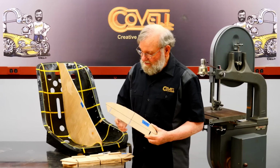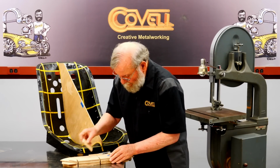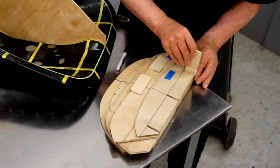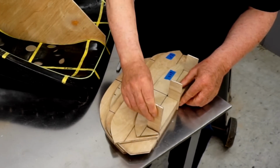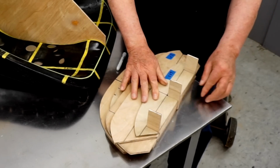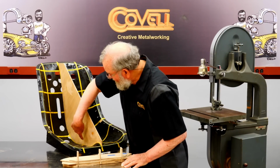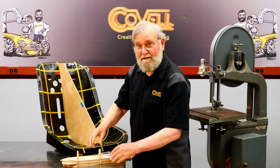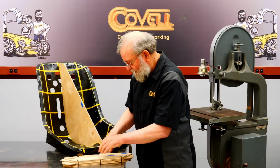I've cut all the notches in all the cross stations, and because they were all cut from the same part, I have perfect alignment for all of the notches. So that'll make it easy to assemble the buck once we get to that stage. The next step is I want to lay out the notches that go in the center long station. So I'm going to get set up to do that.